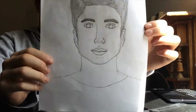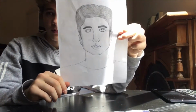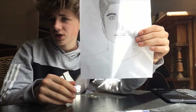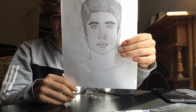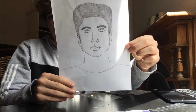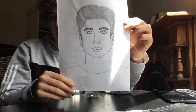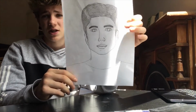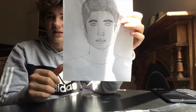So I've just finished the face. I think it's starting to look a lot more like me. Maybe I should make the chin a bit different, or a bit pointier. I'm not sure. I might change that, but I'm pretty happy with it, so I'm gonna leave it there. Now we just gotta move on to adding textures, maybe changing the hair, adding things to the eyes, maybe changing the nose, because that's the only part that doesn't really look like mine.